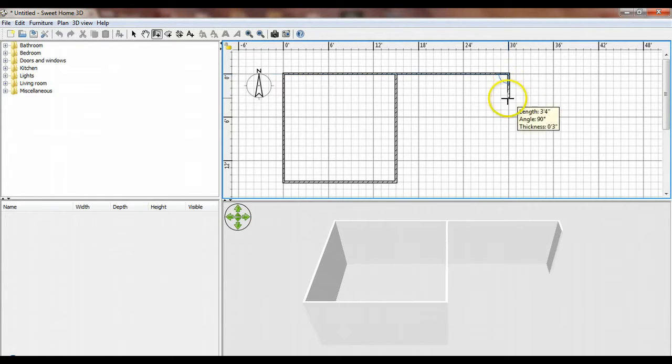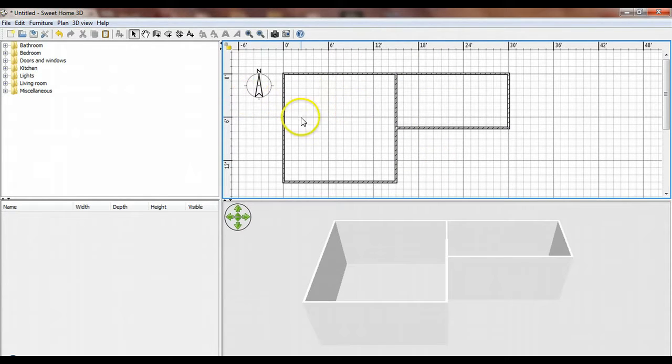Okay, there we go. And this time I'm only going to make it maybe 7.5 feet wide. And then when I come over here, again I get a little dashed line showing me I'm lined up with another wall, and I'm just going to double click to finish it off. Okay, because this piece of wall here is a common wall for these two rooms.